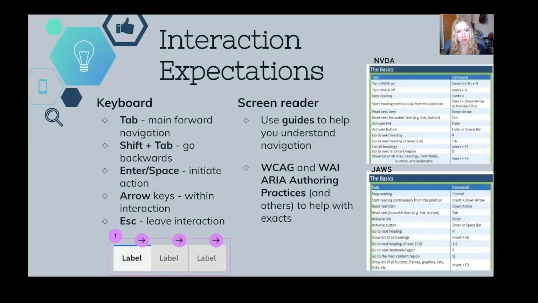Interaction expectations. This one can be varied depending on what you're doing, but as I mentioned before, there's going to be your main interaction patterns with the keyboard, and these are pretty standard across patterns, so depending on what you're working on, these should still be consistent. For a screen reader, it's going to be a little bit different based on the screen reader you're using. I've included some of the quick guides to NVDA and JAWS in this slide, but really you should check WCAG and the WAI-ARIA authoring practices, and there's a bunch of other resources out there that will help you with the exacts of what to expect with what you're working on.